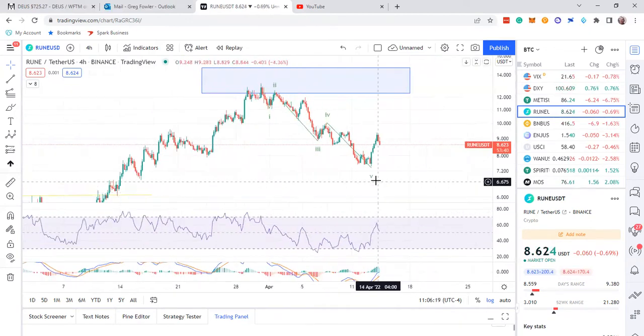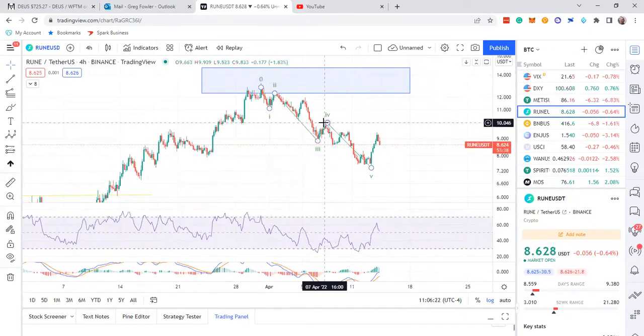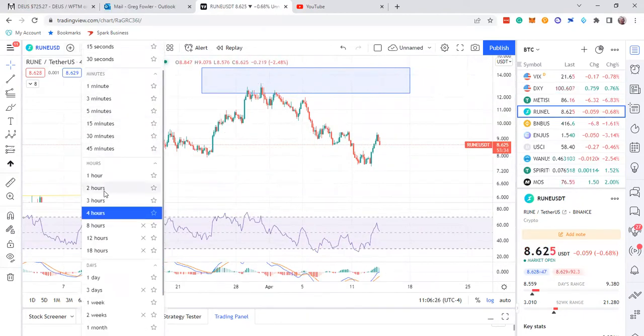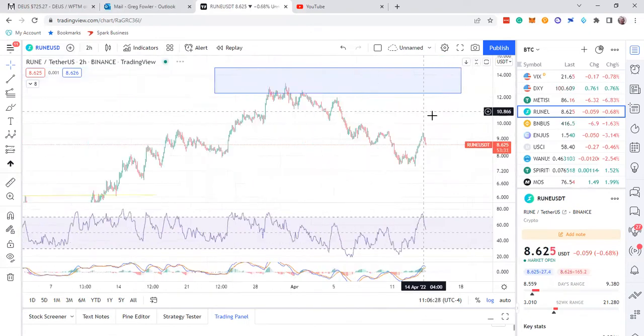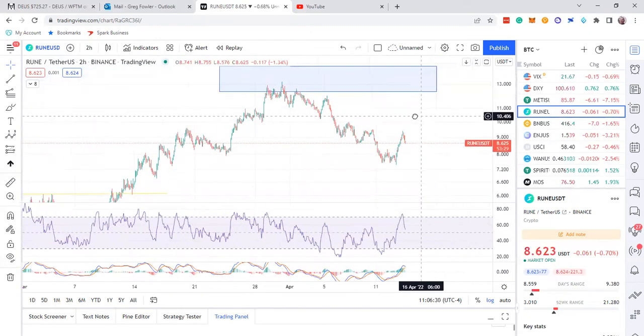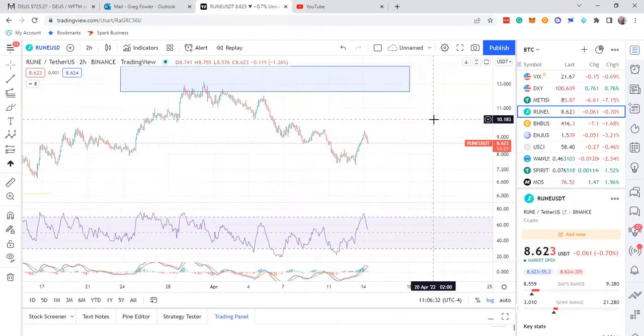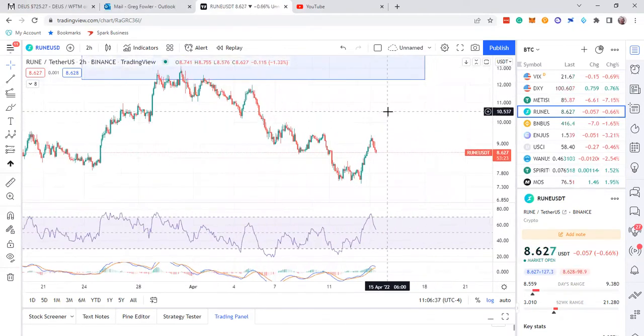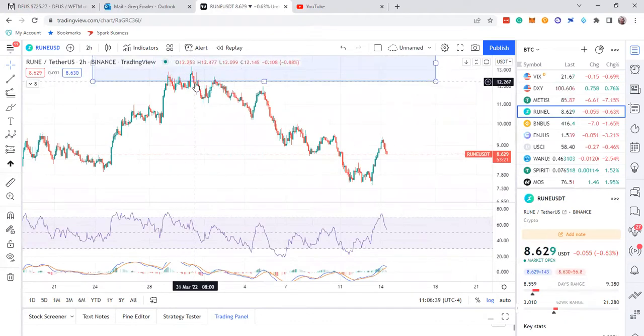There's a possibility, if you go a little bit deeper into it, just to see. Let me go down. Mostly you want to see it on the 2-hour or the 4-hour, just to be sure. So here's the 2-hour. See if I'm missing something here. This has got to be an ABC correction, guys. This has to be an ABC for it to be bullish.